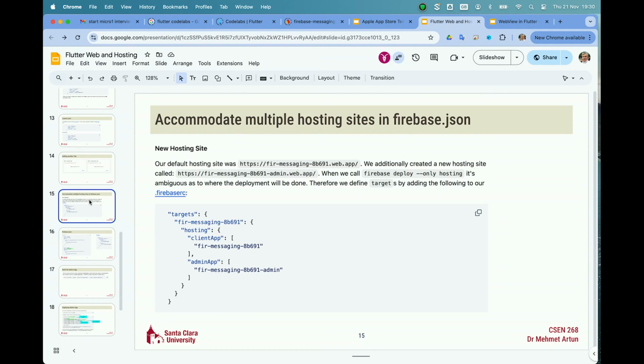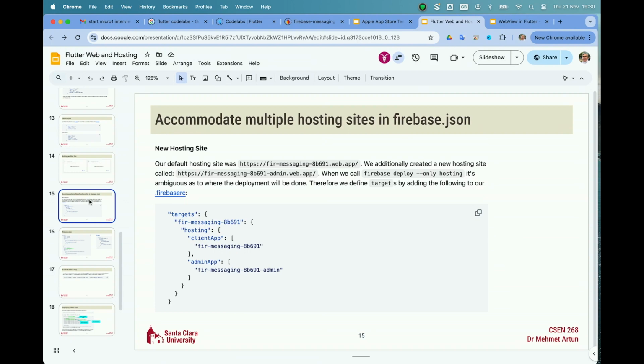Because this name, it's the same as the project name, but actually this is the name of the hosting site, okay? This is the name of the hosting site, and this is also the name of the hosting site for the admin. So these are my 2 hosting sites, and the way I'm going to refer to them is client app, admin app.